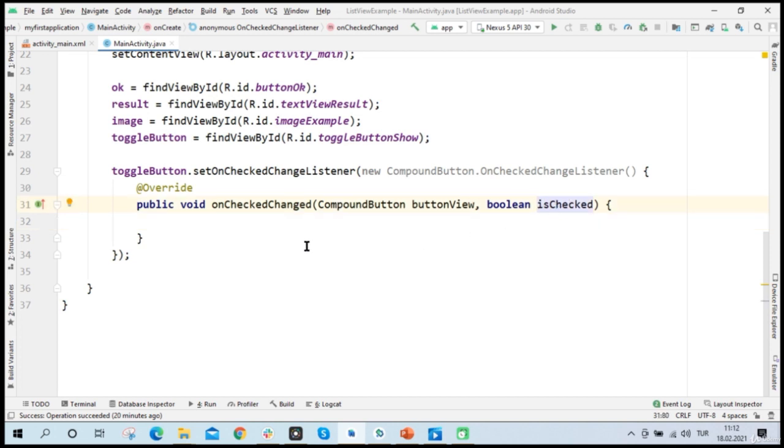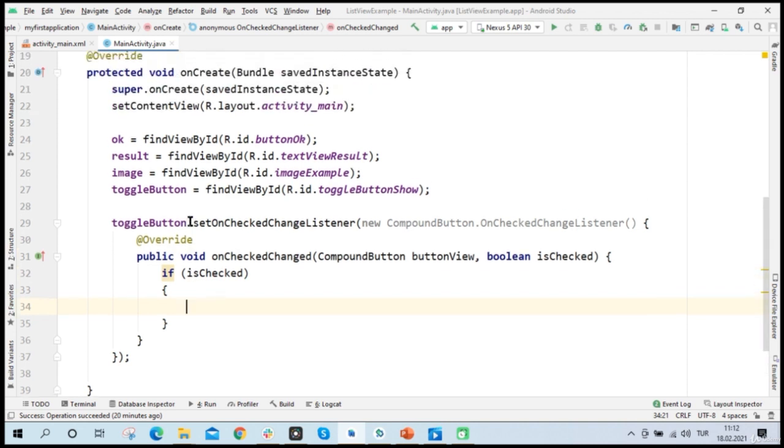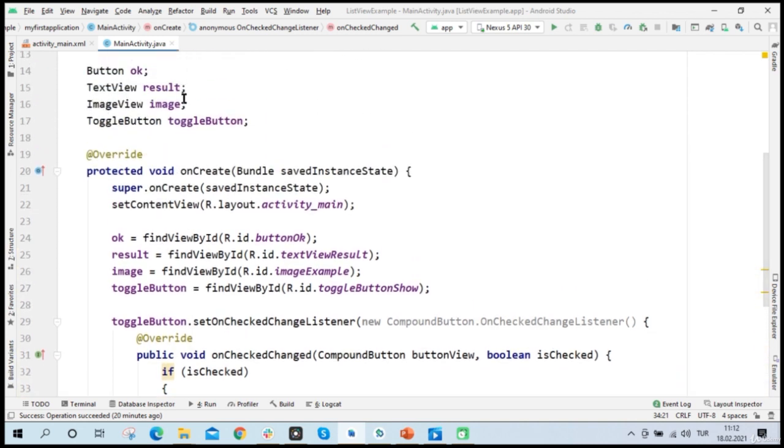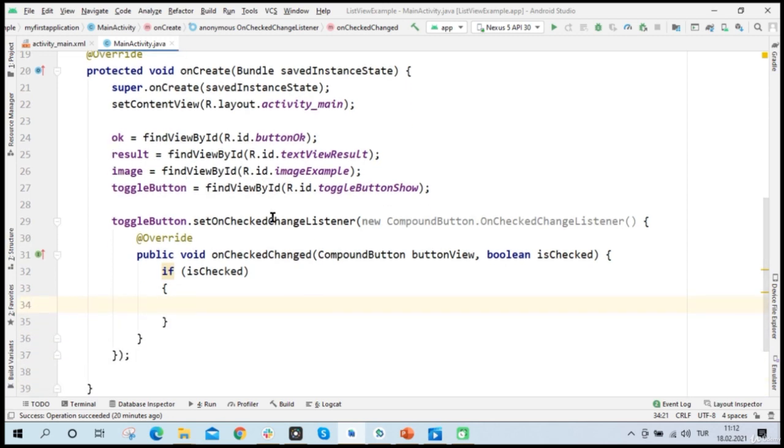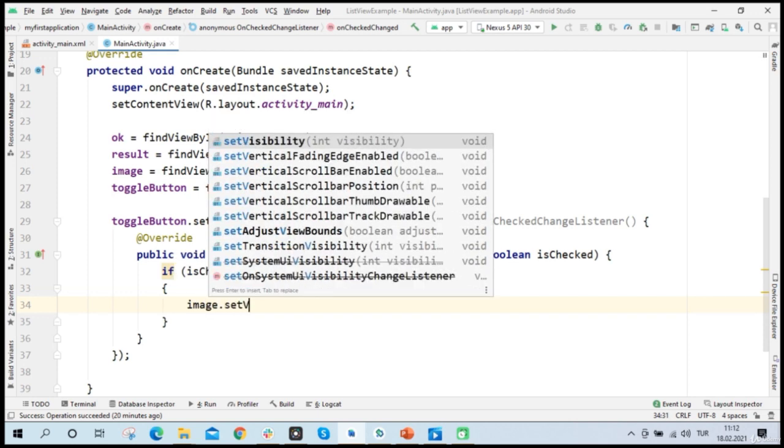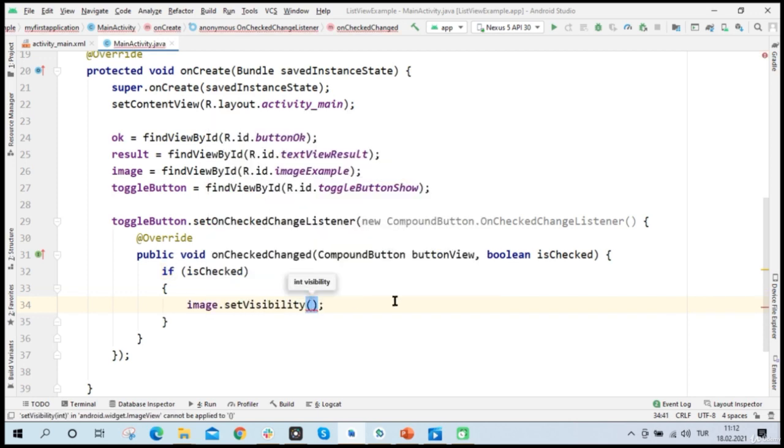So I'll just write it here that if it's checked, and inside the brackets, I will hide the image. Okay, so how do I do that? Well, if you remember correctly, or if I remember correctly, we defined the image view here before, and its name was image. So I will write here image.setVisibility View.INVISIBLE.